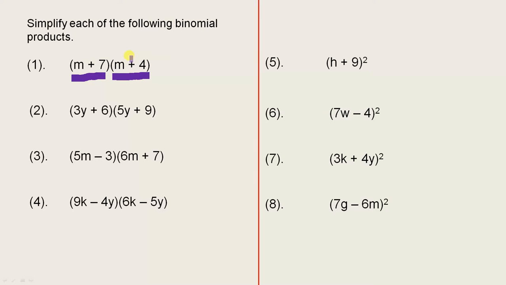Now when they're presented in this manner, the sign in between those brackets or grouping symbols is a multiplication sign. That means those two binomials are multiplied together, and that's why they're called binomial products. So basically, the lesson is asking us to expand each of those binomial products. So we have to remove the grouping symbols in each of the 8 examples and end up with an algebraic expression at the end where there are no grouping symbols or brackets at all.